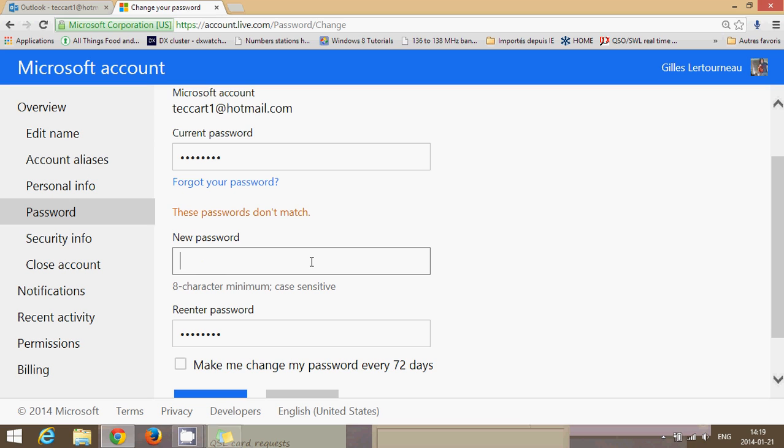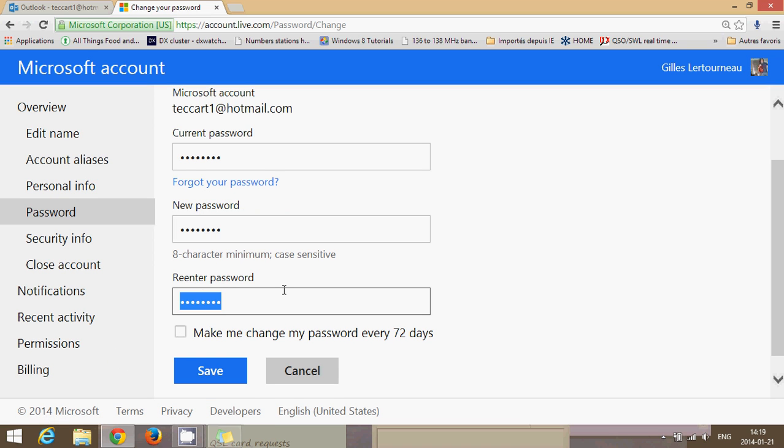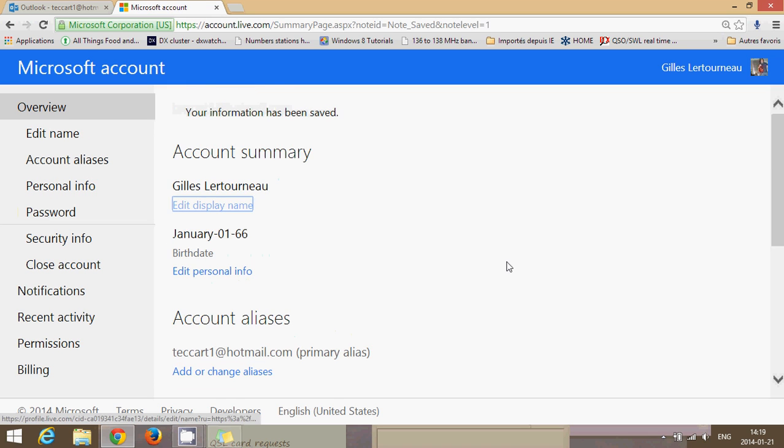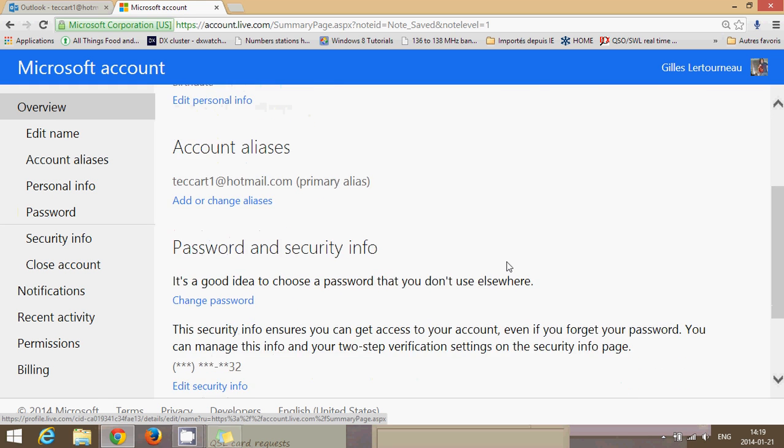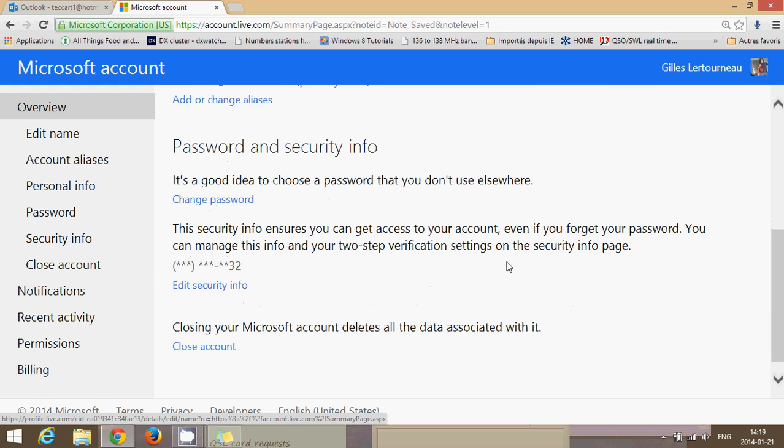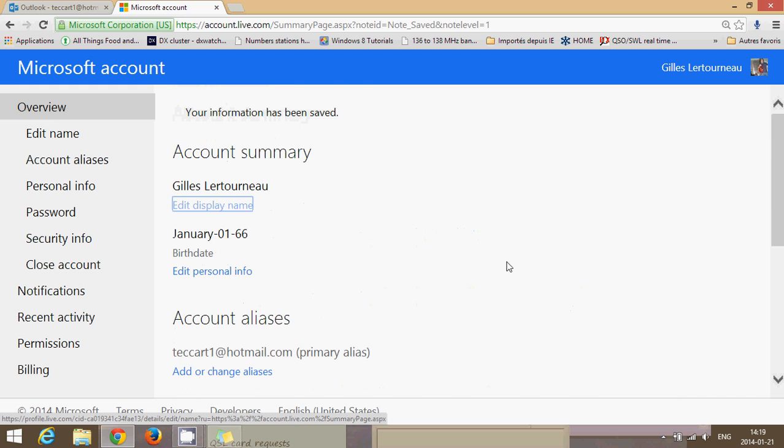it's okay. Here it says the passwords don't match, so it means I typed it wrong one of the two times, it's not the same thing each time, so I'll enter it again. Here I use a very, very difficult password. It's not a name or anything. And here you go. You've got your password changed, and now your account has a new password, and it's very important, if you've changed that account password, to remember it.